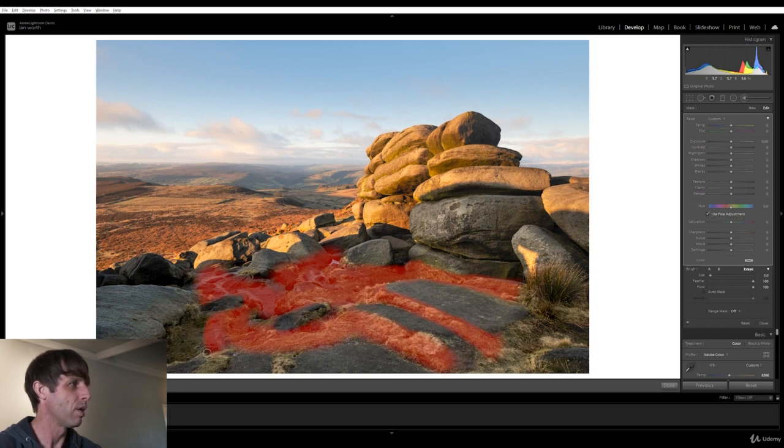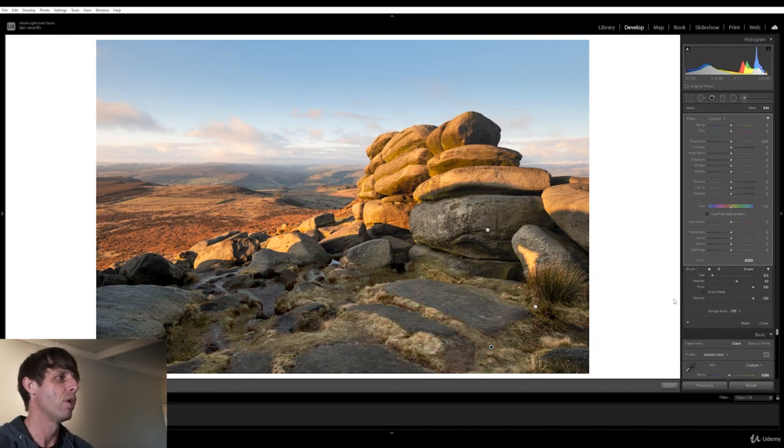So I'm just trying to accentuate some of these lines in this image, and just allow the viewer to get drawn through the image a little bit more. So I'm going to release our colour mask there just to show where we've painted, and now we can play around with the exposure a little bit. Just increase the exposure a little bit.